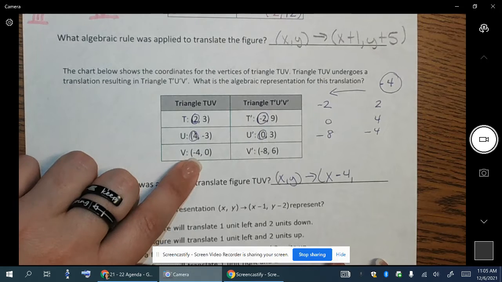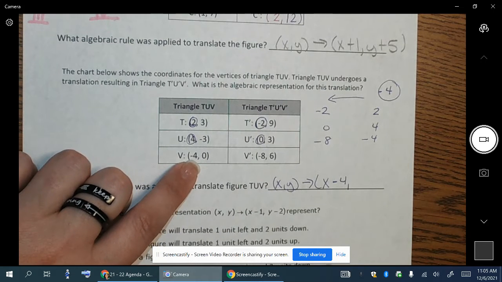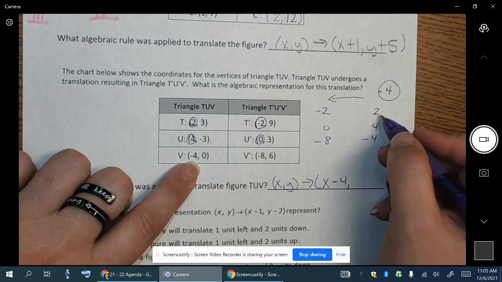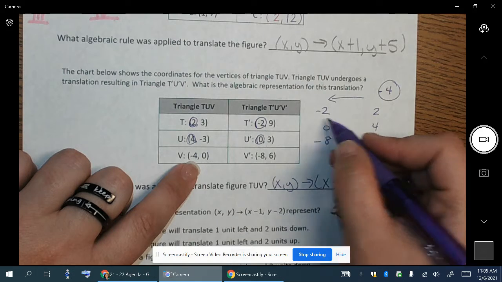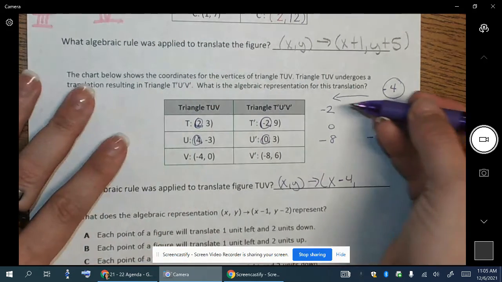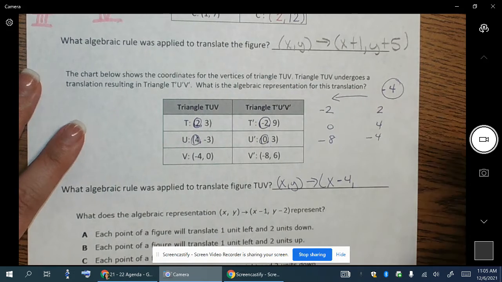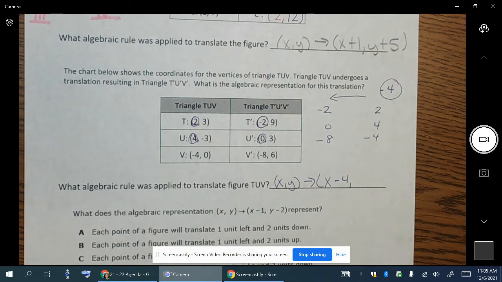Misty, yes, you switched the two. You put -2 instead of +2. Oh, which one? On the first one? On the other one. That one's supposed to be positive. I'm showing you that we're going left. Oh. That's why I'm writing it that way, because I'm showing you that we went left.